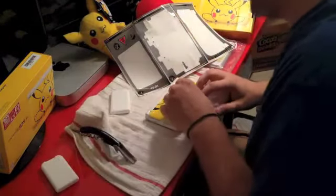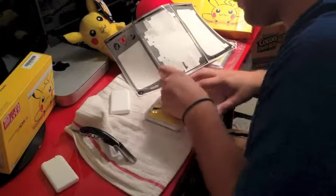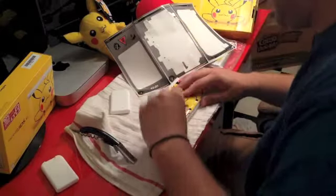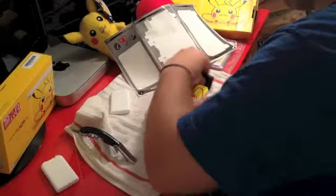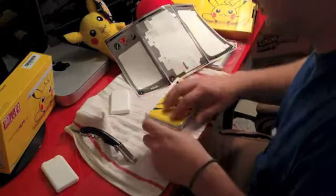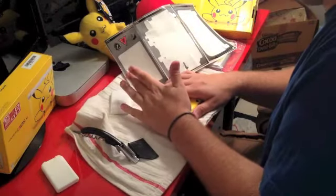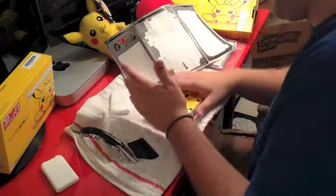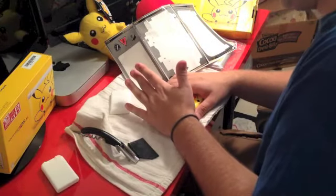And then again, take your squeegee and go from the center out, making sure to pull out any of the bubbles on the way. Again, you're on the same problem here as on the back. The edges are curved, so you're going to have to palm the sides of it to make sure that it stays down flat. This will probably take holding it down with some pressure for about 20 or 30 seconds.